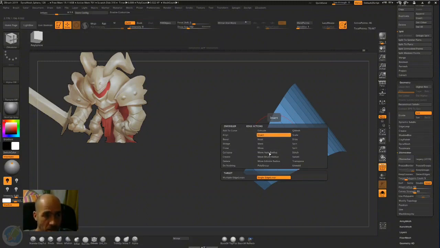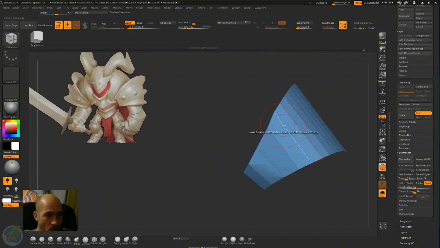So insert single edge loop. We go insert it here. Then we can insert one in the bottom too, but let's not do it now yet. First we go to this thing here. We want to select only this row of edges here.